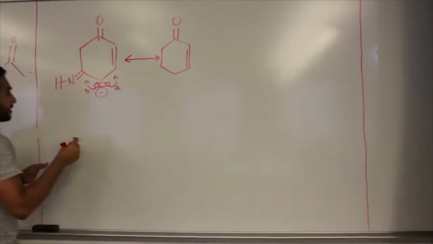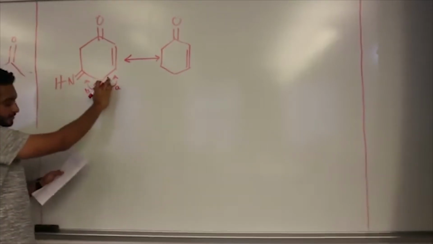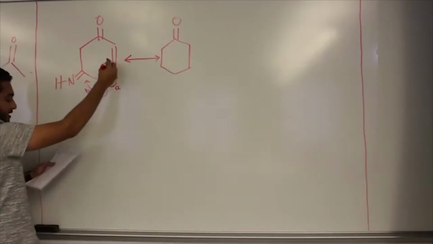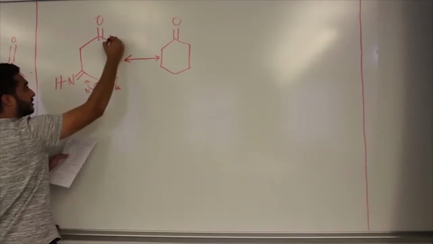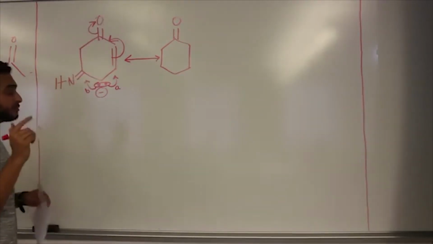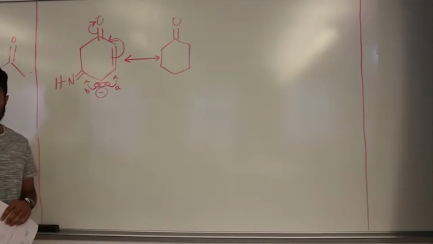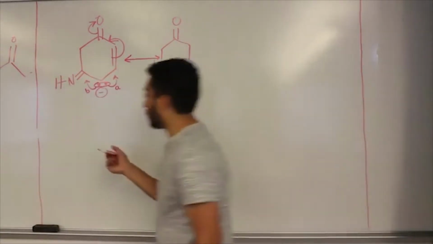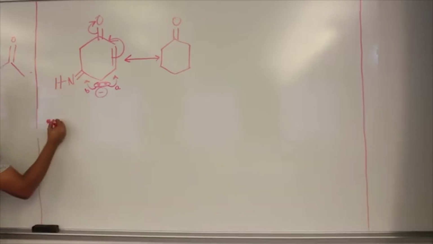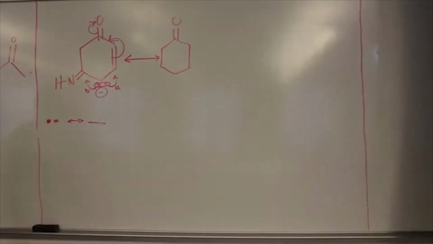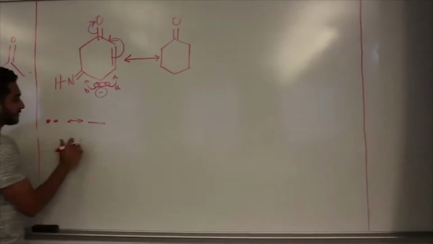So if I move these lone pairs to this bond over here, what's going to happen? It's going to move this double bond here, which in turn will move the oxygen double bond. Exactly. So we moved once, and it moved everything in its path. You have to be really careful and look at what is being moved and what you're starting with. If you have lone pairs and you're using resonance, they go to a double bond.